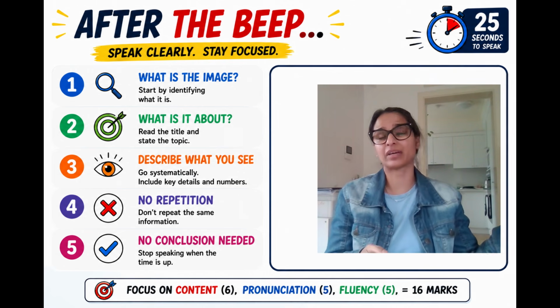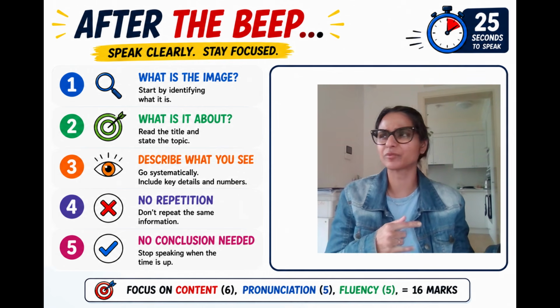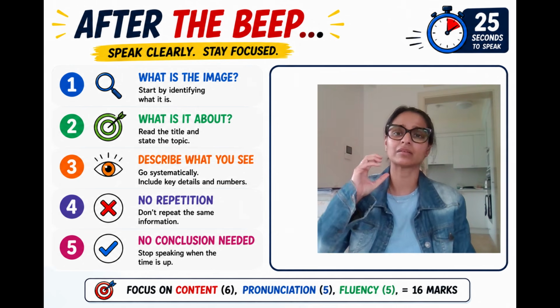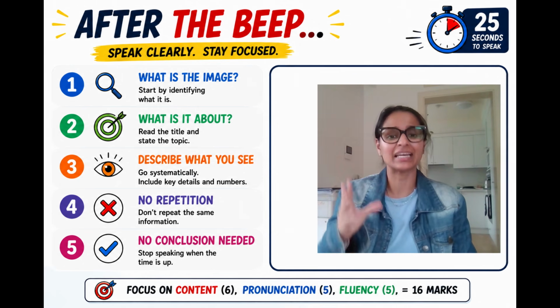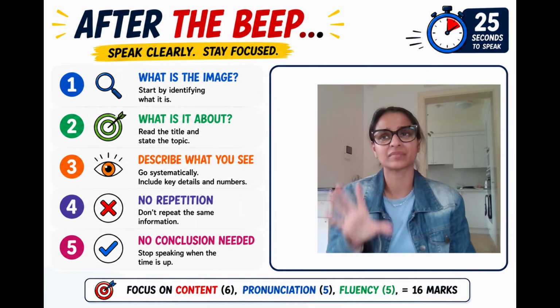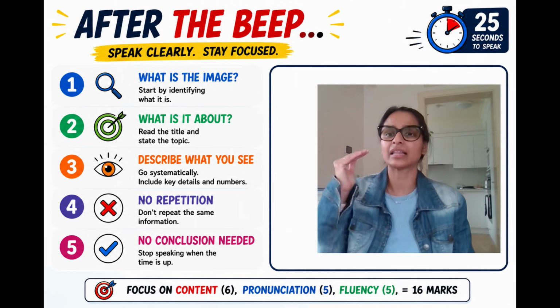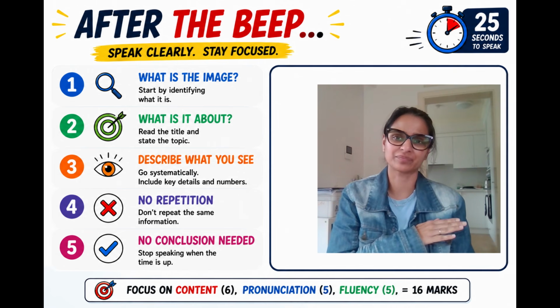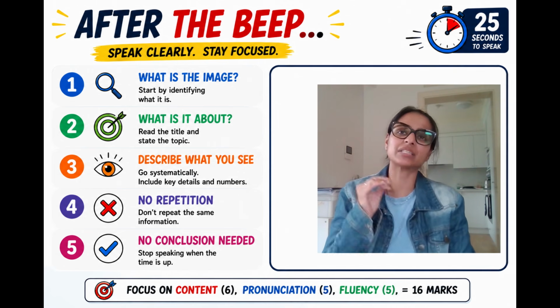And as I have mentioned in, I think, one of the previous videos when I was talking about why your speaking score is so low, being able to not panic and continue speaking even after making a mistake is really important, especially for described image and summarized group discussion. The first thing you're going to tell AI is what is the image. The main thing you need to do is identify what the image is.